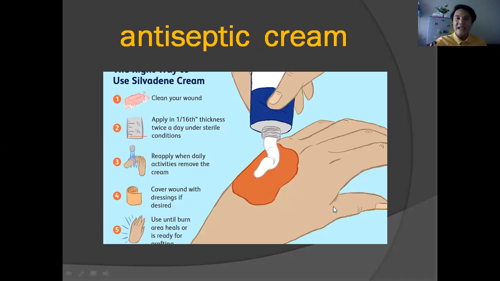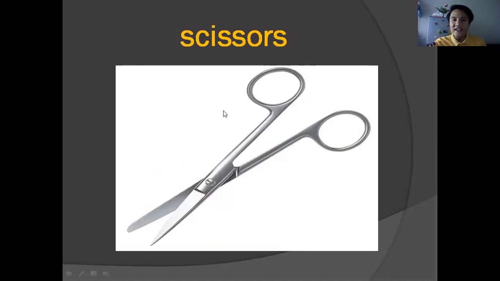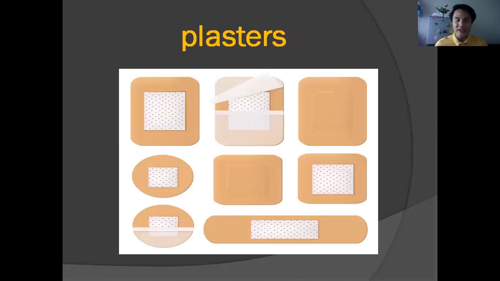Next. Is antiseptic cream necessary in a first aid? Yes or no? The answer is yes, it is. Now, are scissors necessary in a first aid? Yes or no? The answer is yes. Since we use are, yes, they are. Are scissors necessary in a first aid? Yes, they are.